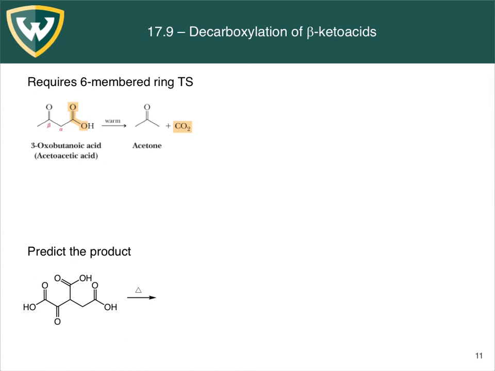A cool feature of beta keto acids is that when you warm them up, they can actually undergo a decarboxylation reaction through an intramolecular deprotonation event, which I'll show you here. So first we have to rotate about this sigma bond here to get to this conformation, and then the lone pair on this carbonyl can deprotonate. That'll come down and form a CO double bond. Simultaneously, this carbon-carbon bond breaks, and we give electrons back to oxygen. You'll recognize that you've now formed an enol, and so that has to undergo a tautomerization reaction to form acetone. And it'll actually use another enol as its proton source to do that process.